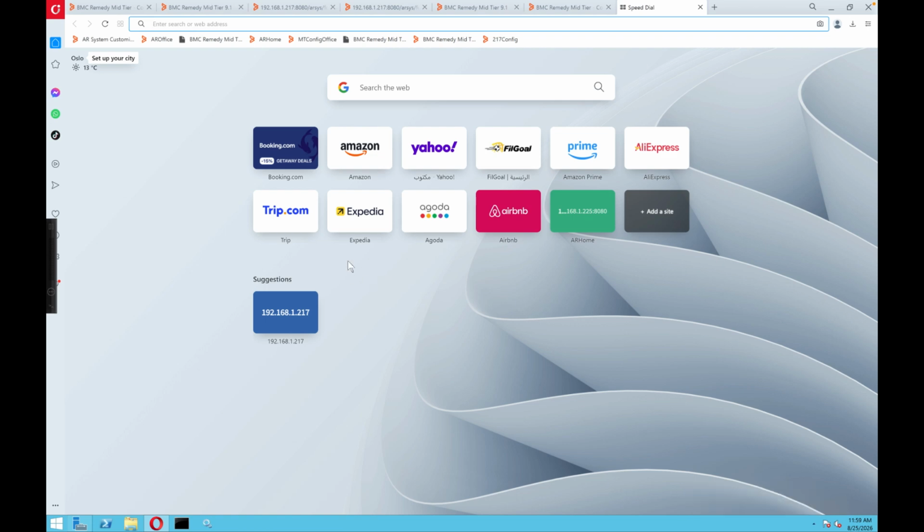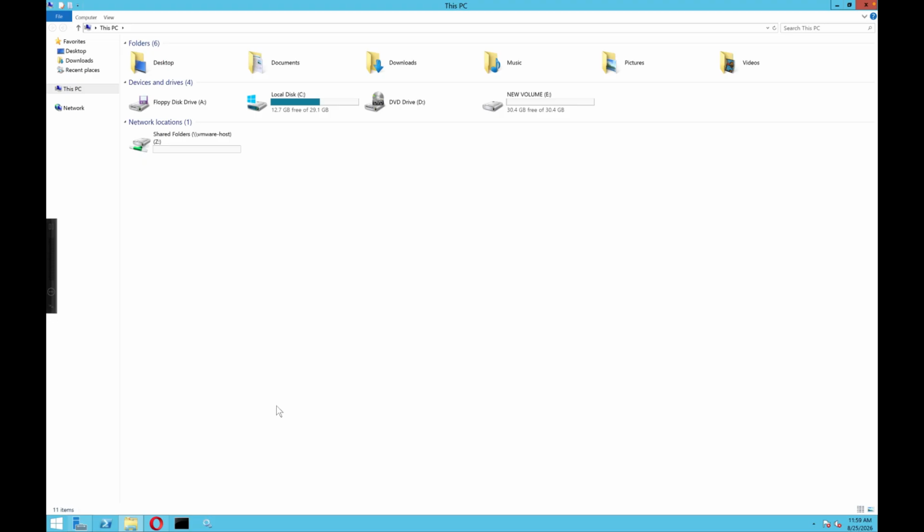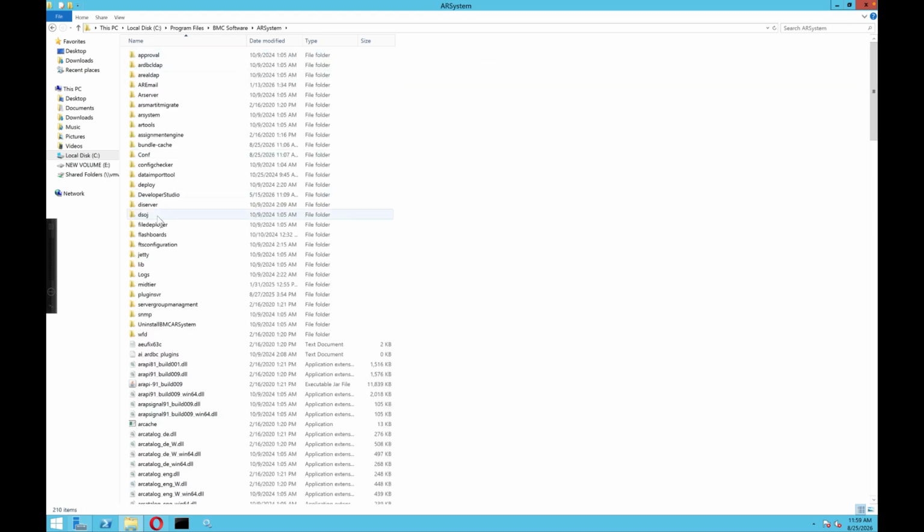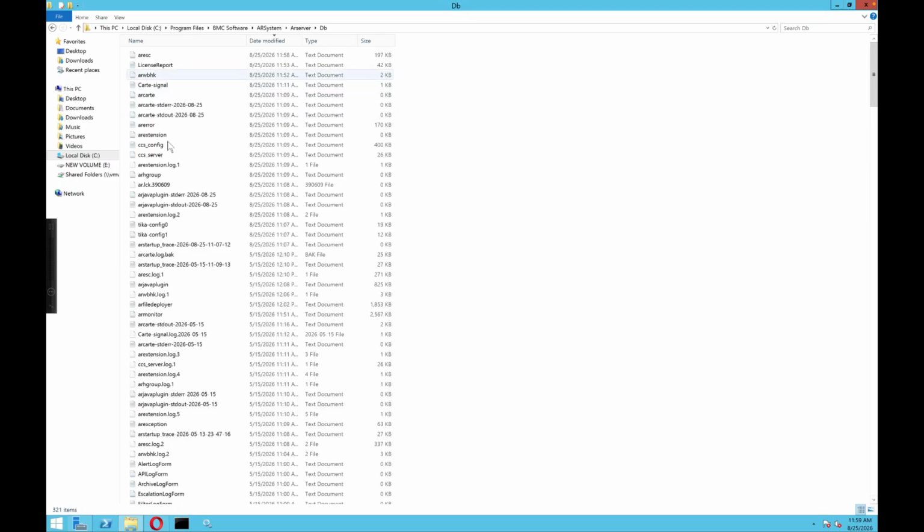Now if you understand, some of you might have earlier also worked with Remedy. So in Remedy we had a setup something like this, where we used to install it, considering it's a Windows environment or it's a Linux environment. So we used to have a setup where these files for BMC will be installed on a particular location. So if you go here, for example, in my case it is installed in here. So this is my Apache Foundation, this is my BMC software, and my server is installed here. Now in case I need to access my server log, I can go here in AR server DB and I can access my AR server log. Similarly, I can access my other files.